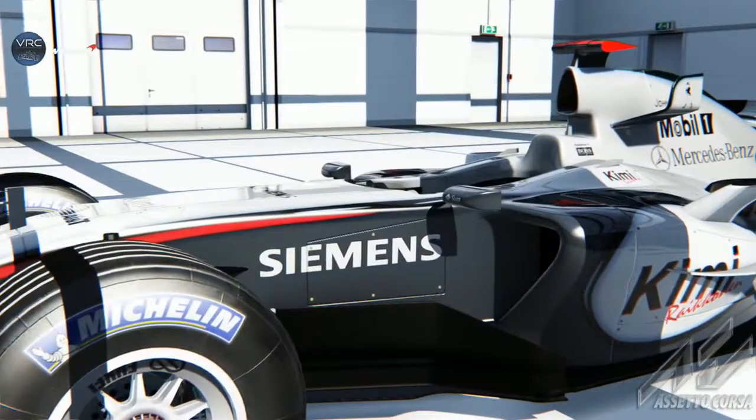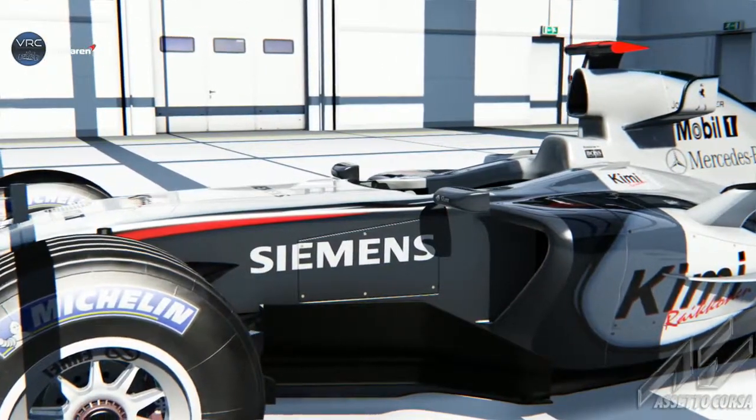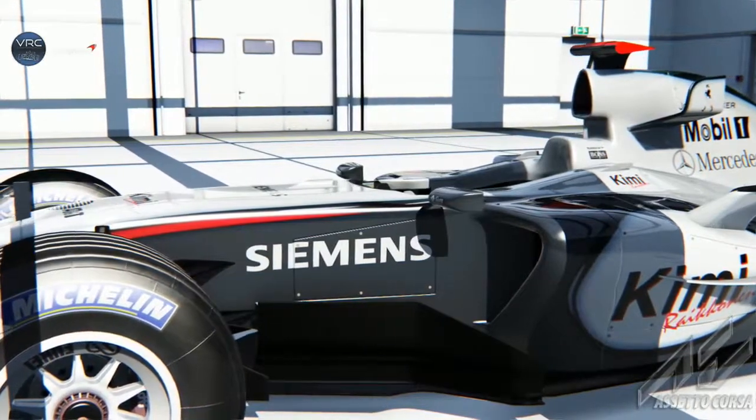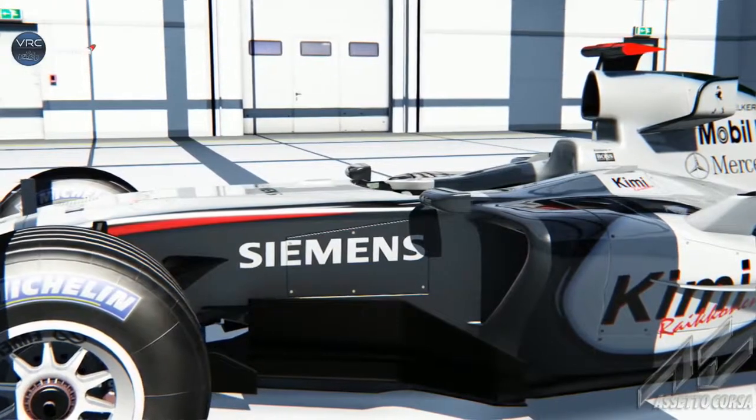Looking toward the midsection, there's the very large Siemens logo. Of course, Siemens is an electronics company. They produce all sorts of things, including a lot of electronics components that McLaren used on this car and used on their other cars back in the day as well.